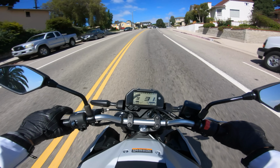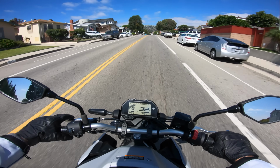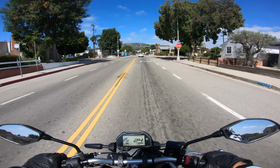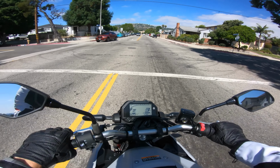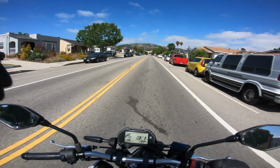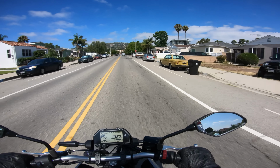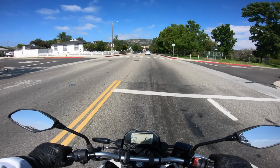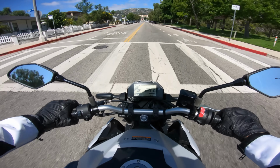And yeah, in general, city manners are quite good. Clutch is predictable, not anything special, which sometimes is good. Sometimes when clutches get complicated, they get a little bit complicated to use, but this one is not the case. It's nice. The gearing is quite low. I'm going to leave this stop sign in second gear. As you can see, even in second gear, it's pretty polite, which means, yes, exactly, I would gear this bike up as I would gear so many machines up. But it makes sense. It's a bike intended for new and returning riders, and so, you know, less likely to have tall gearing because it makes it a little bit harder to ride.